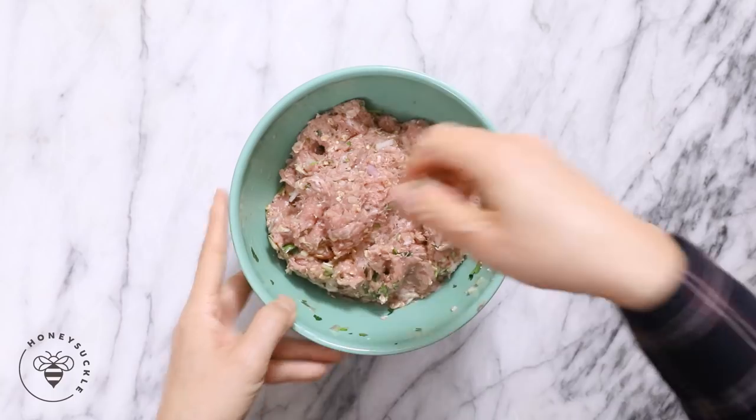This dish totally reminds me of my childhood. My grandma and dad used to stuff everything with a meat mixture like this — bell peppers, Roma tomatoes, cabbage, sometimes even tofu. I love the simplicity of a Vietnamese weeknight meal. I haven't had that in so long since my dad passed. They would do a simple meat dish like this stuffed in something or stir-fried, a veggie dish, and then a soup with rice — a three-course meal.